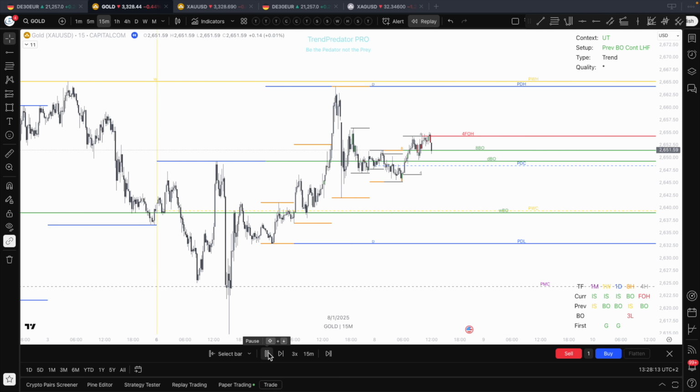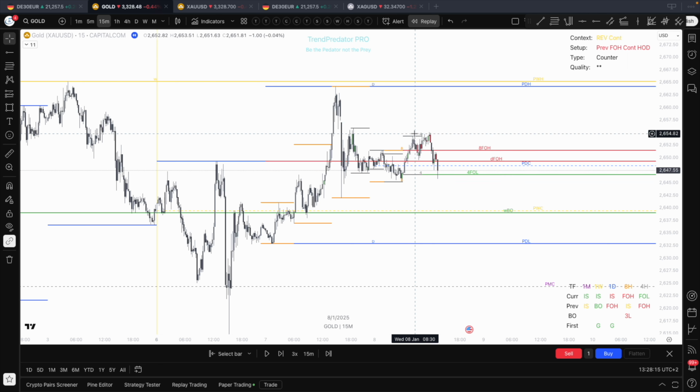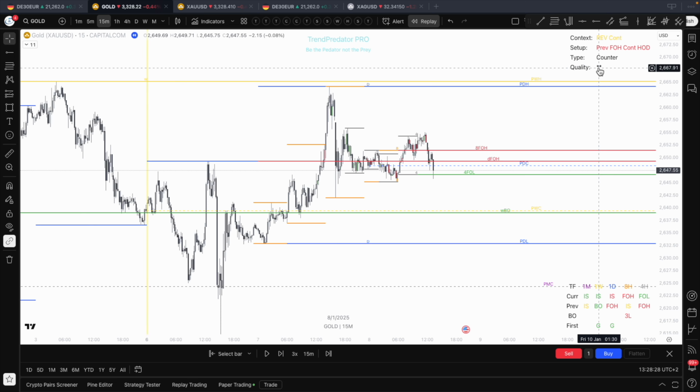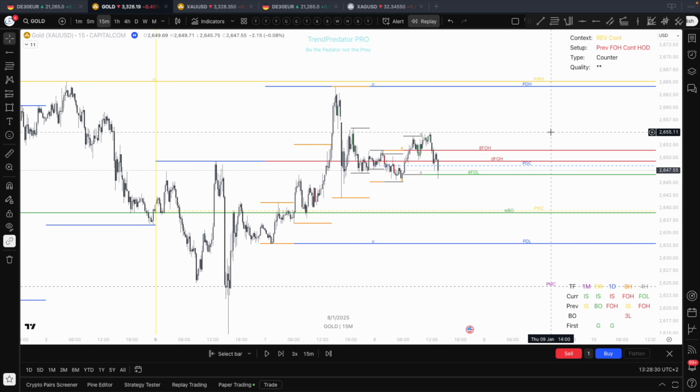So let's see what's going on. It's trading back down here, but stays inside this range, but loses the daily level, and it comes into a daily fake out high. So you could also say I'm now looking for a short trade. It's even a 2-star trade here, but I would be very careful because the higher time frames are all bullish.